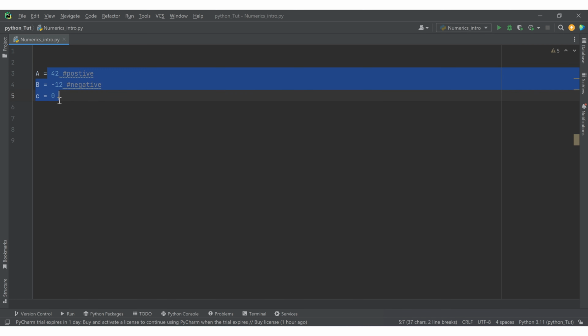These integers have unlimited precision, which means we can accurately represent extremely large or very small numbers without any loss of precision. Unlike some other programming languages that have fixed integer types, for example int32 and int64, in Python we don't have such fixed-size integer types.